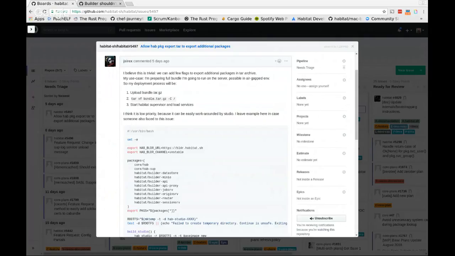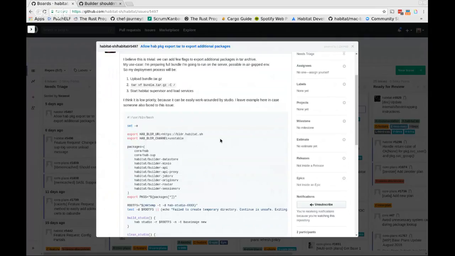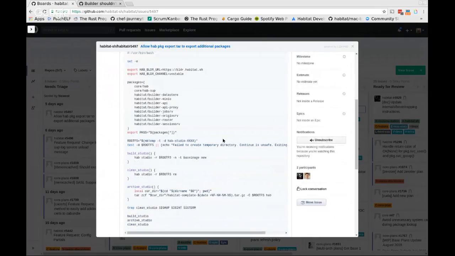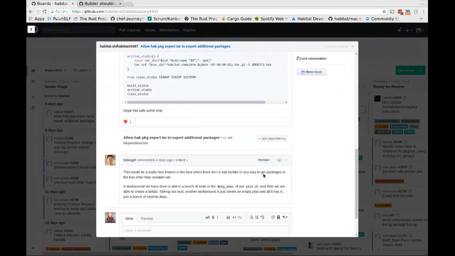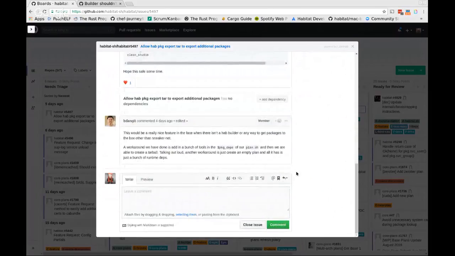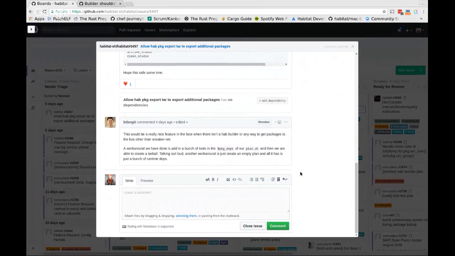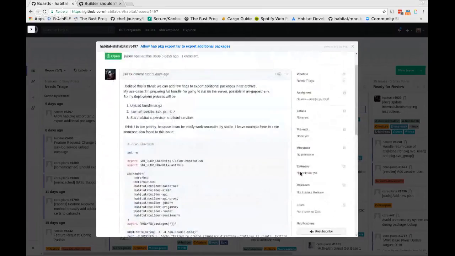They do, but I think our current design only allows one package identifier as the argument. So what you're exporting boils down to one target package and all of its deps. This is different to the decision we made in the Docker exporter, where you could list a few, one to many. So you could say, I want core/nginx, and I want core/http2, and I want core/jq-static or something like that.